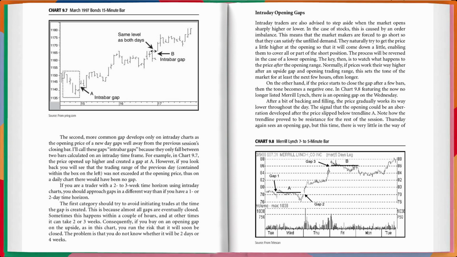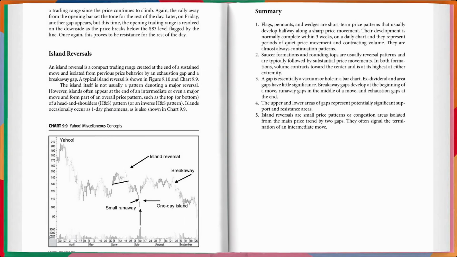Note how the trendline proved to be resistance for the rest of the session. Thursday again sees an opening gap, but this time, there is very little in the way of a trading range since the price continues to climb. Again, the rally away from the opening bar set the tone for the rest of the day.